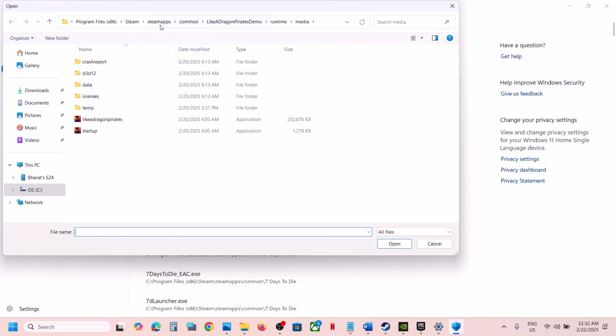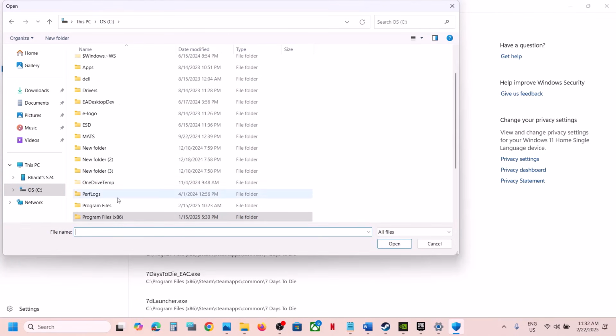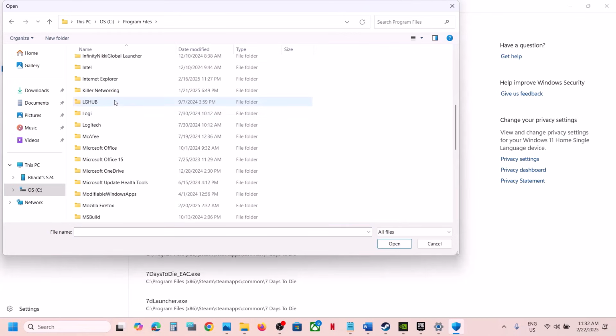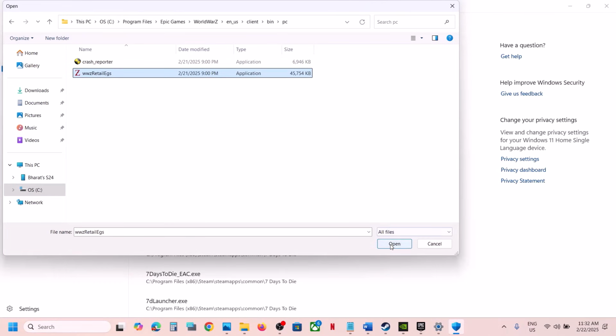Now go to the game installation folder once again and then open the game folder. So wherever the game is installed, open the game folder and select the game exe file. And then click on open.